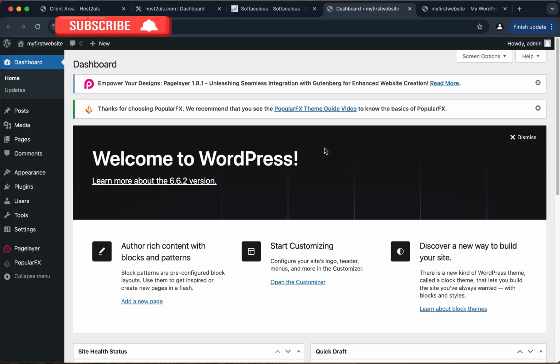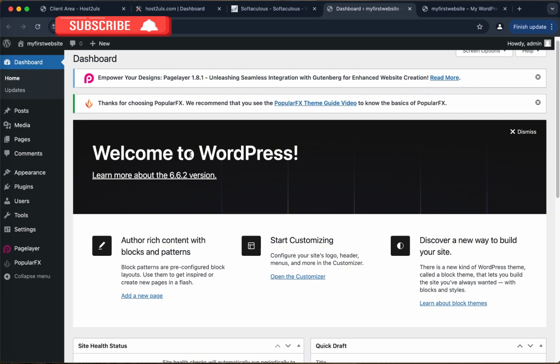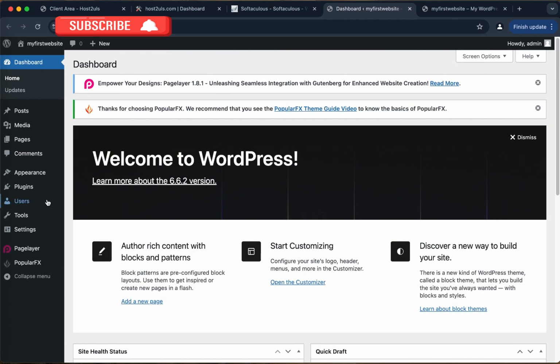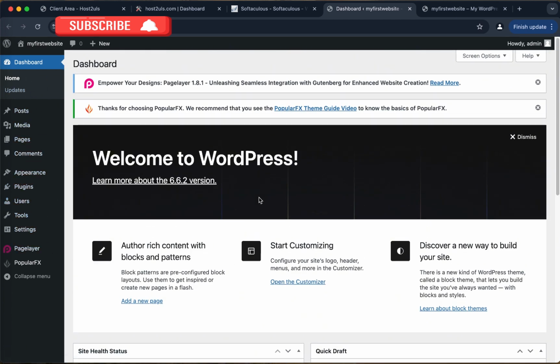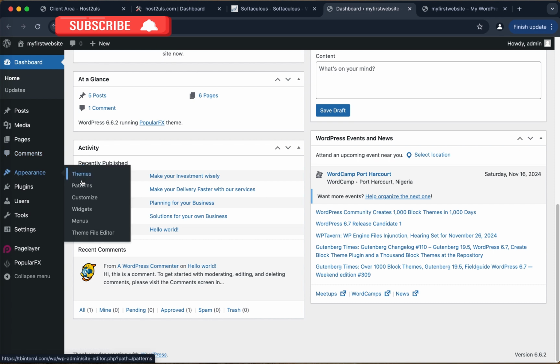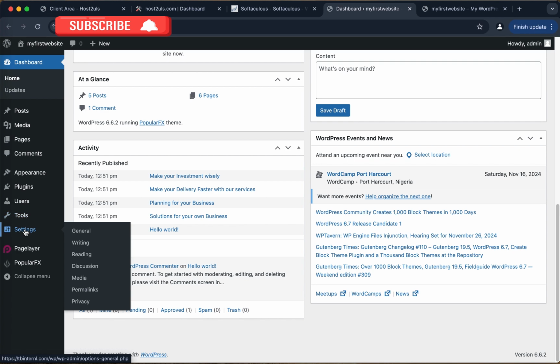Okay, wow. So this is our admin page. It even took us straight into the admin page to see what it looks like. This is the dashboard. This is the back end, what it looks like. This is where you'll be managing your website. This is the posts, the media, the pages, comments, the appearance. This is where you can change your theme, customize your websites, change your menu options, change your username, the settings, and all of that.